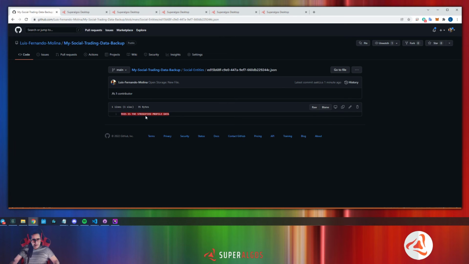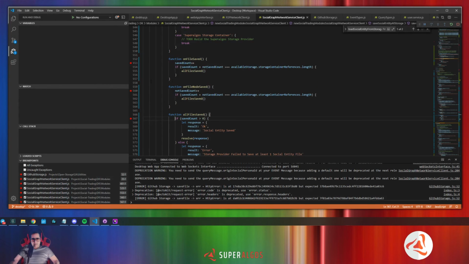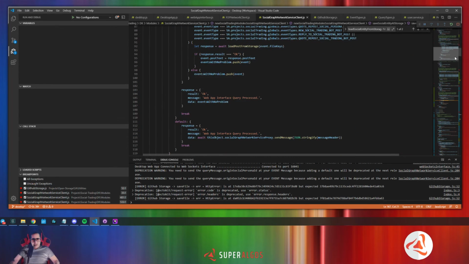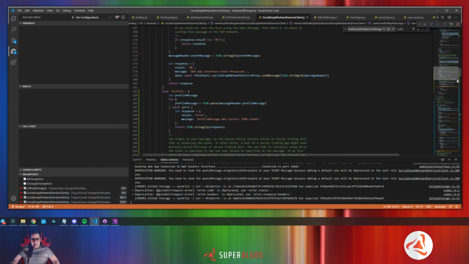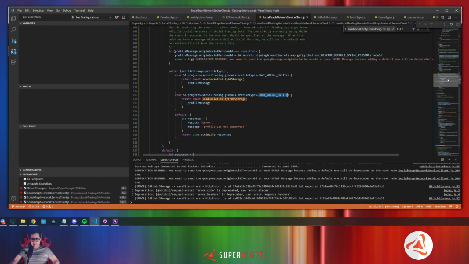And this is the stringified profile data. It's pretty much saved to me. So I would guess this is working. It just sent too many things at the same time. So the next test is going to be about loading this stuff.